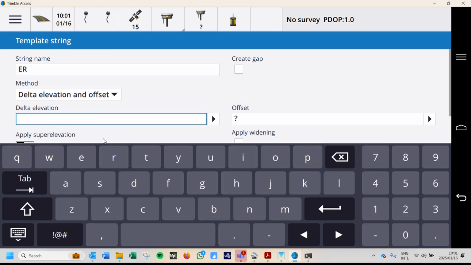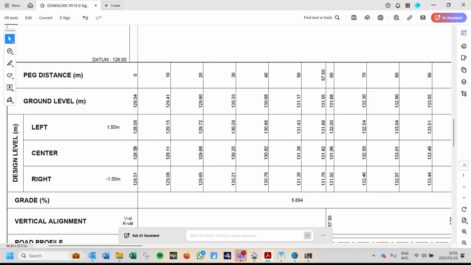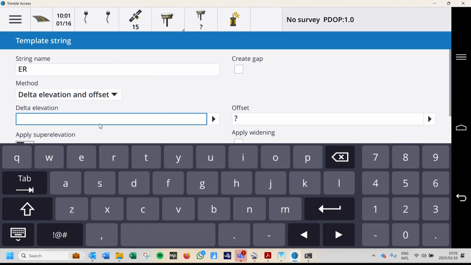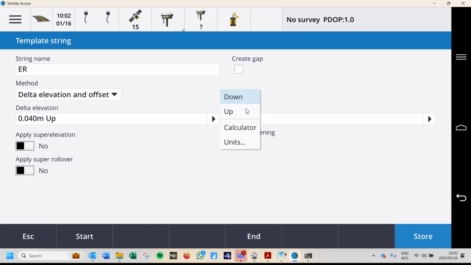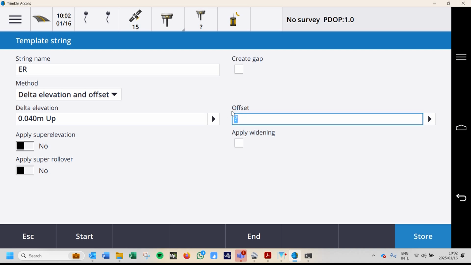So delta elevation. So on the left hand side, we had a delta elevation of 0.04. So we enter 0.04 and enter, and you will see that it displays as up. If it was down, we can switch it here to down.